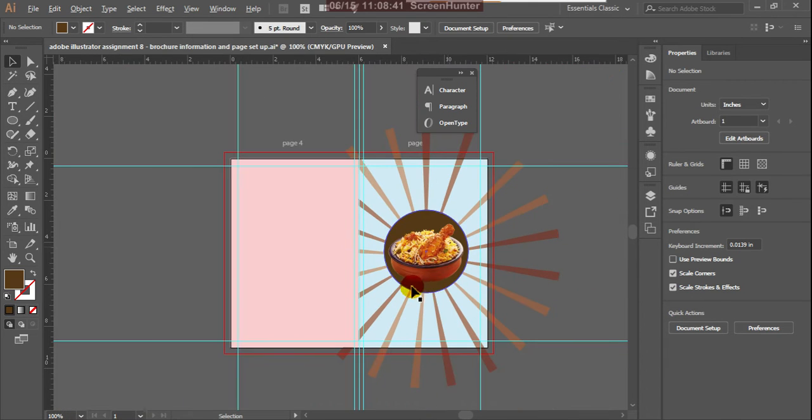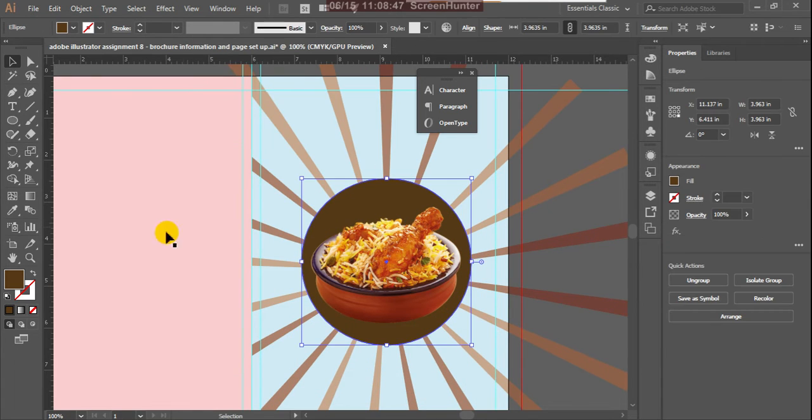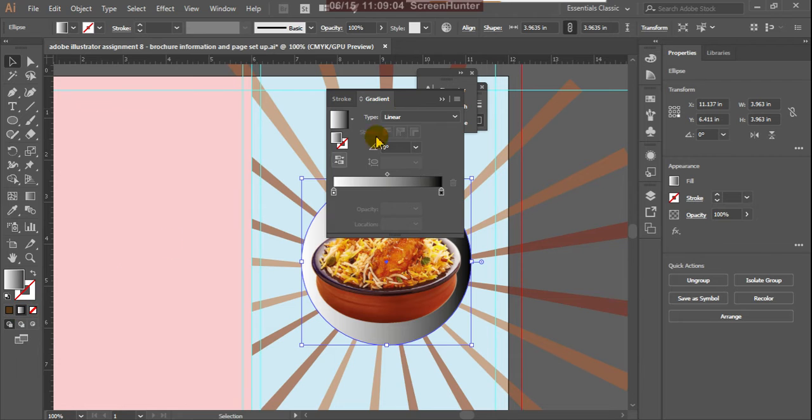But here what I'm doing, I'm giving here the gradient color. Suppose here, check the gradient box. Just click here and fill with the gradient.